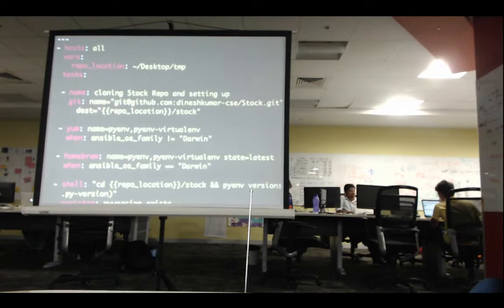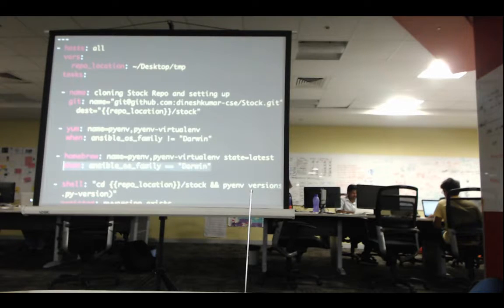What I'm doing, just as an example, is checking which OS family my operating system belongs to. The answer will have a list of its own OS family and the distros with it. So if it is Darwin, install this with YAML. Again, I try to run it in multiple places, so I'm just making sure that this works on the two machines. And if this is not Darwin, do this with YAML.